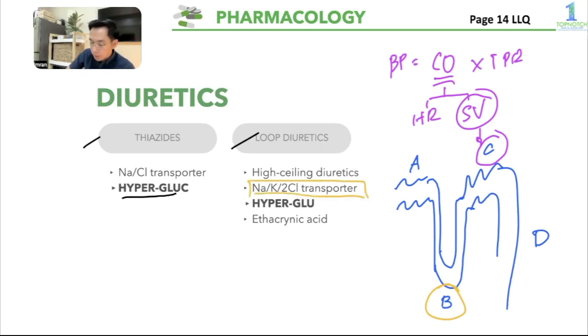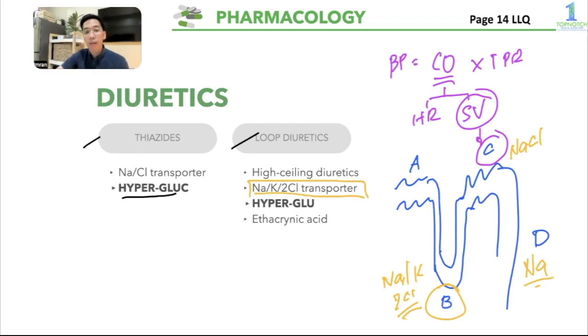And the main difference between the two is the transporters. In the loop of Henle, you have your sodium, potassium, and 2-chloride co-transporter. As you go along, the number of electrolytes in the transporter decreases. Remove now your potassium, it becomes your NaCl. Actually, the drugs in the collecting duct later on, the aldosterone antagonists, the potassium-sparing antagonists, block only sodium. So as you go along the tubule, what is in the transporter decreases.